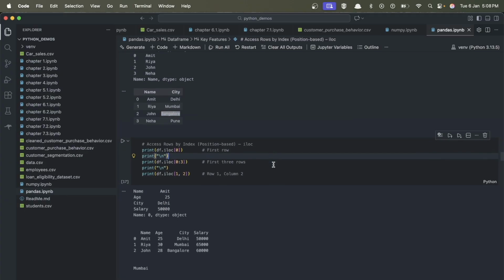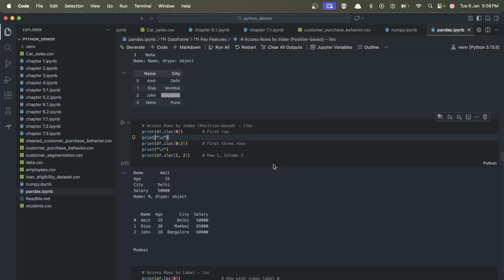Now let's see, you can also access the value using the position based index, like using this iloc function provided by Python. So here it's the same as we have seen in tuples and everywhere. So you can just pass a position. If you want to access the first row, you will just pass the index of that particular row, or a subset of rows. For example, if you want the first 3 rows, then you can do it something like this.